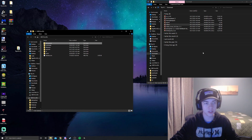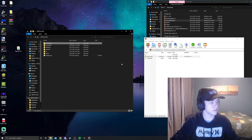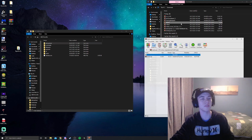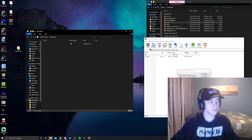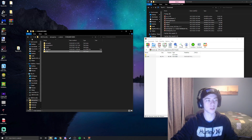Now we're going to install the training mod pack. Drag in just the atmosphere folder — we don't need the Mac OS one. Next, we need the Skyline for the training mod pack. This one is double zipped, but that's how you know it's for the training mod pack. Open up the atmosphere folder, go into contents, open up that folder, and drag the excess folder right in there — we're good to go.